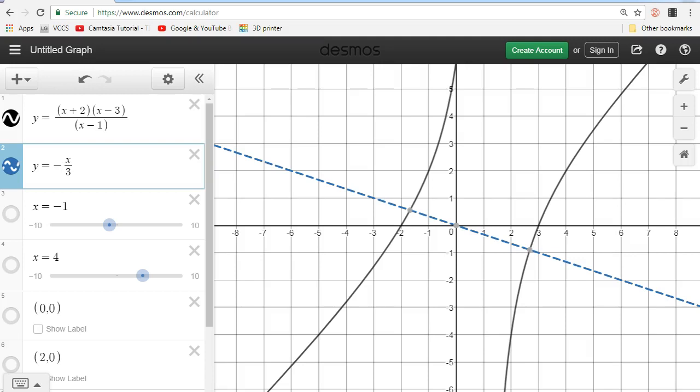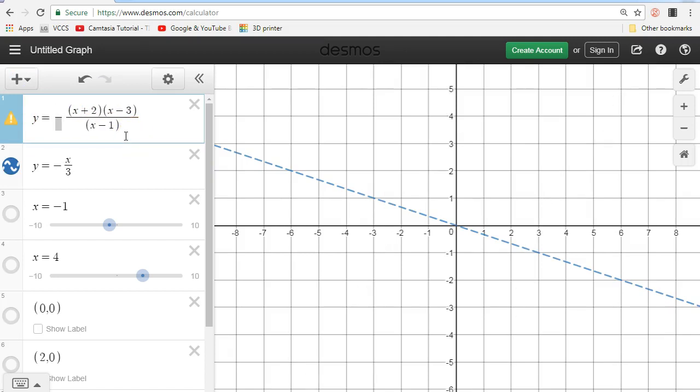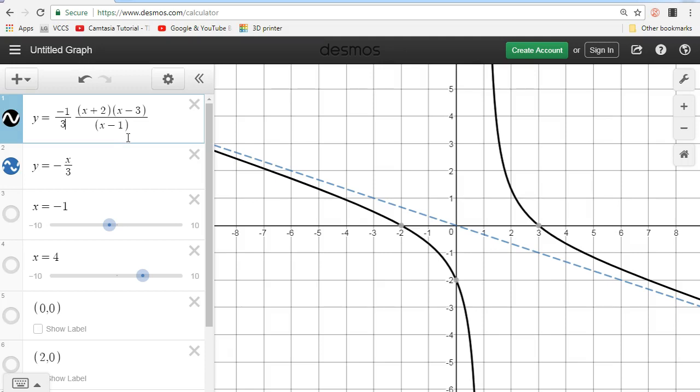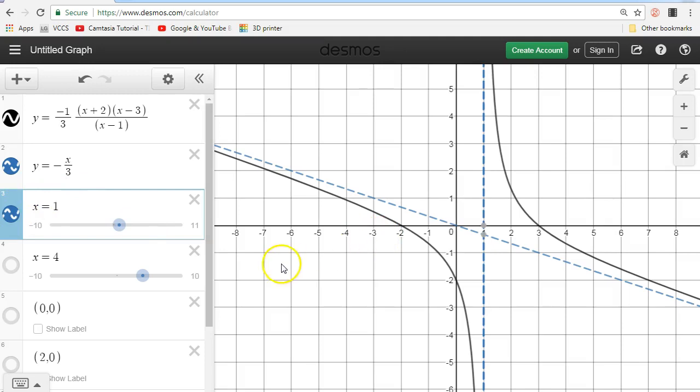And now I'm going to check out this result in Desmos. So here's the picture I get without the scalar of negative 1/3 in front. Let's put that in, 1, negative 1 over 3. And there we are. And I'm going to change this asymptote to positive 1, and turn it back on. And there we are. So the points that were called out were negative 2, 0, and 3, 0, and 0, negative 2. And there we are.